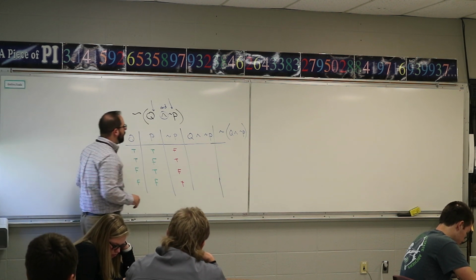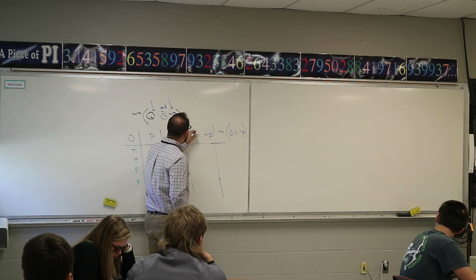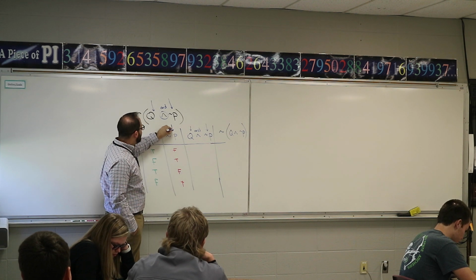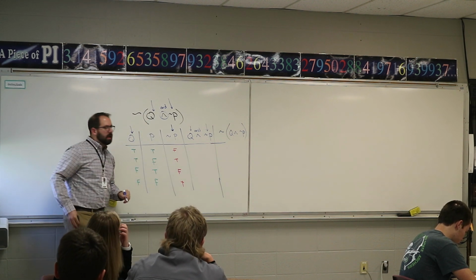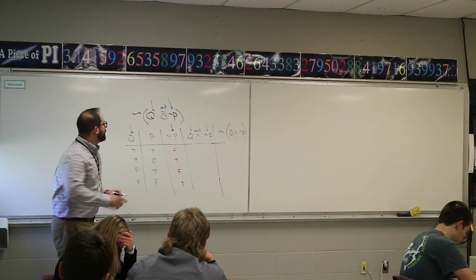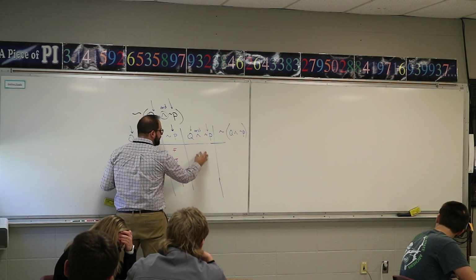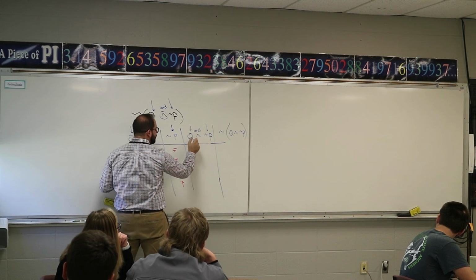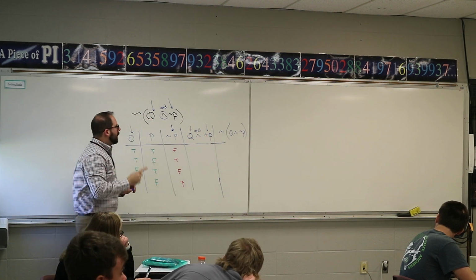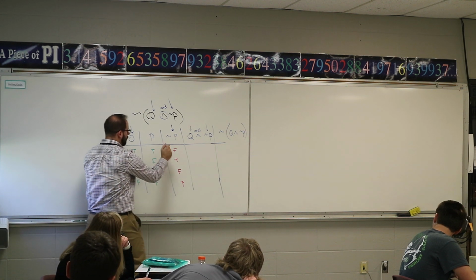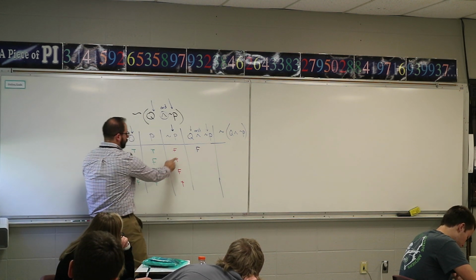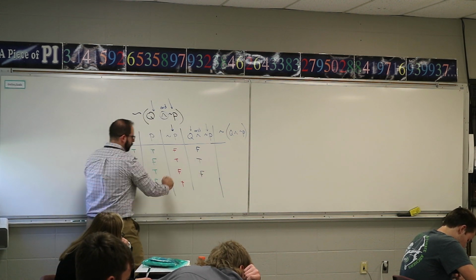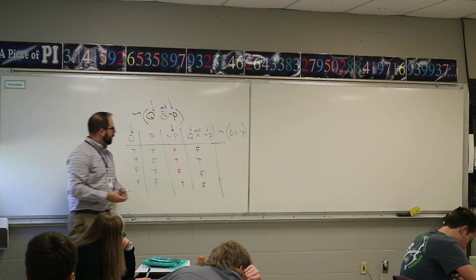The next column is comparing Q and the not P column. So these are the 2 columns I'm going to be looking at, this column right here and that column. Does that make sense which 2 I'm looking for? Now it's an and, so for this to have a T in it, both have to be true. That's why it's and. So they both have to work. Let's look. Are they both true? False. No, that's a false. Are they both true? Yes. Are they both true? Definitely not. And are they both true? No. There you go. Make sense?